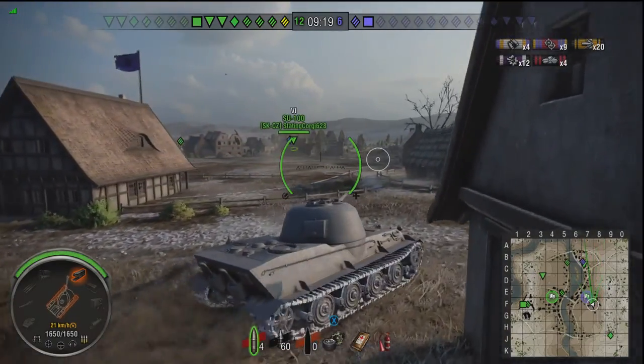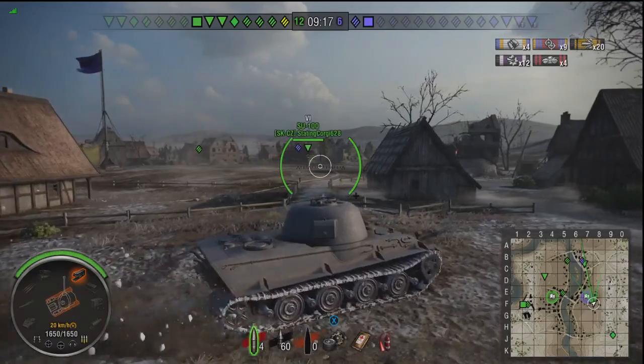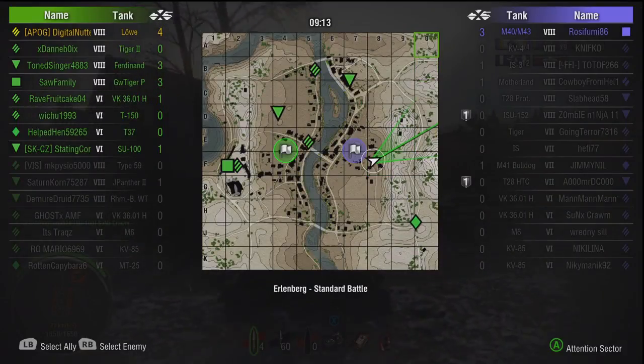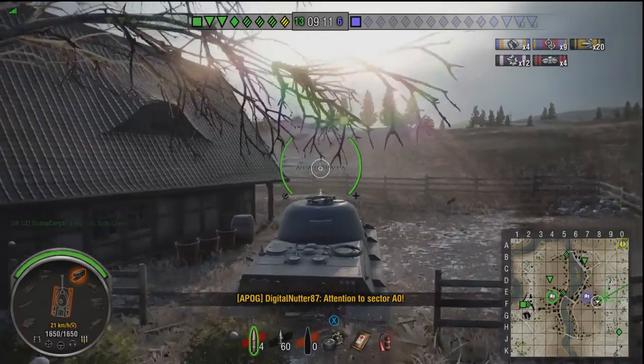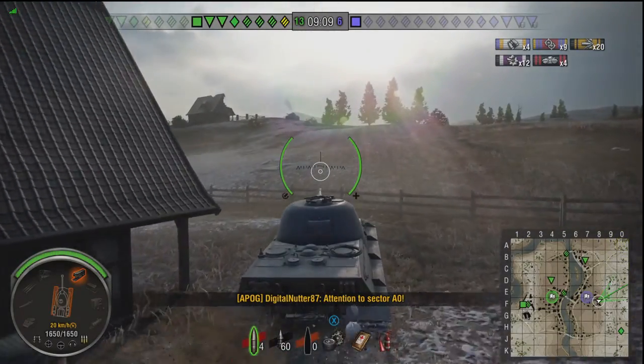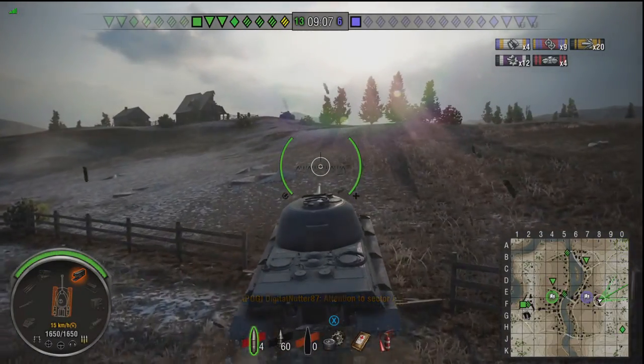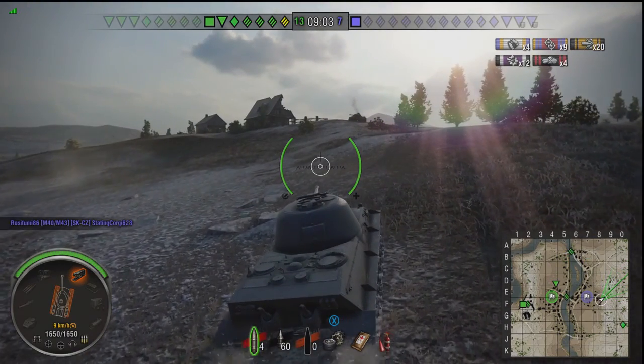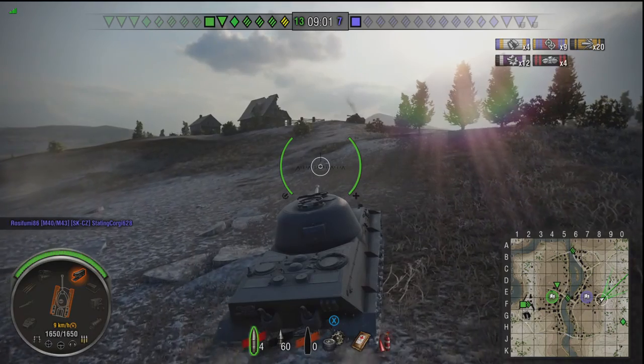It doesn't look like I'm going to get a shot on him. Actually, 100 all over him. Yep. It's him taken out. So, just down to the artillery now. And we're going to push over and see if we can get some extra damage, plus an arty kill, which is always good. I don't know a person in the game that doesn't like killing artillery.